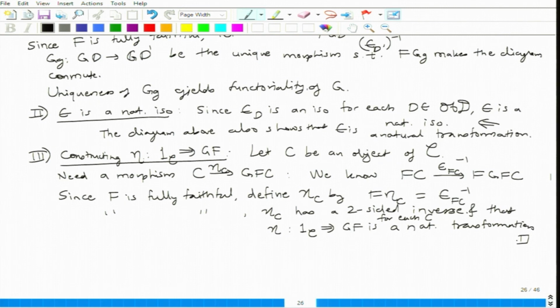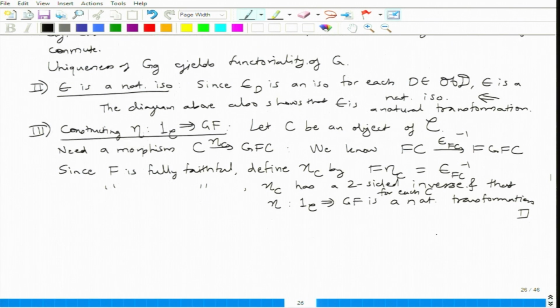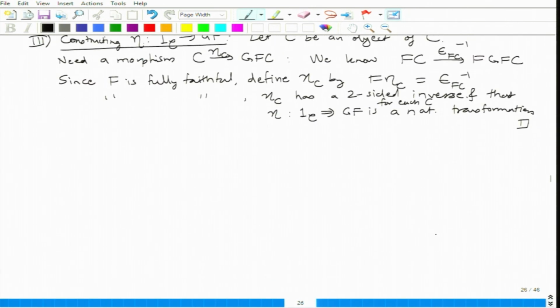Even though it's long and it has some interesting ideas, the theorem is essentially very simple. It basically talks about how isomorphism classes of objects work: you just have to choose one object from each class to make sure that two categories are equivalent while preserving the home sets individually. Yes? How did we show that eta is a natural transformation? Same argument as fully faithful. Whatever you do for epsilon, you copy it.